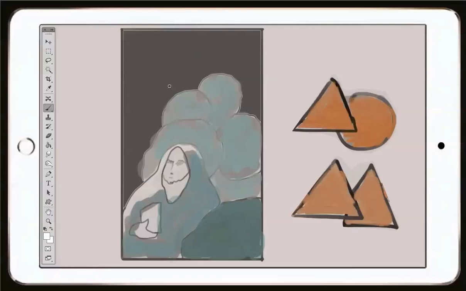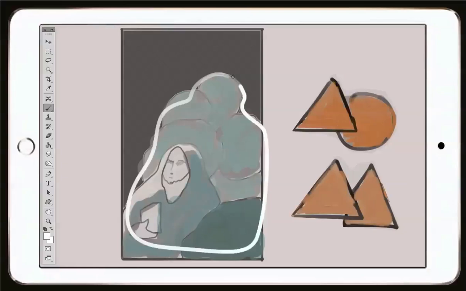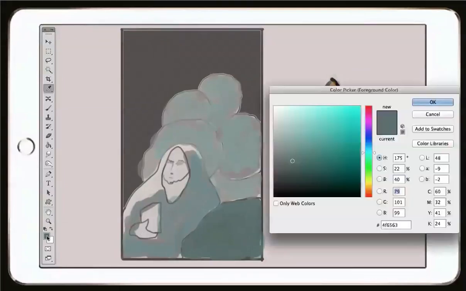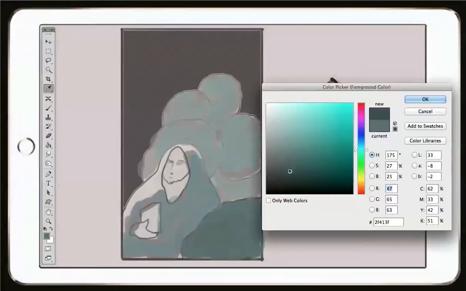And it can't integrate through color either, because this is a gray, a dark gray, and this is a blue-green color. Now I can integrate that background with this greater whole by giving it a blue-green color, like the blue-green on these parts. So what I'm going to do is go to the color picker and select a blue-green, something like that, a dark blue-green that's been grayed.